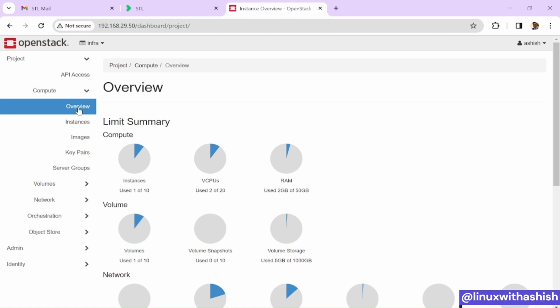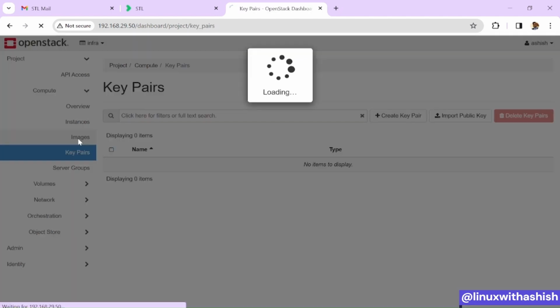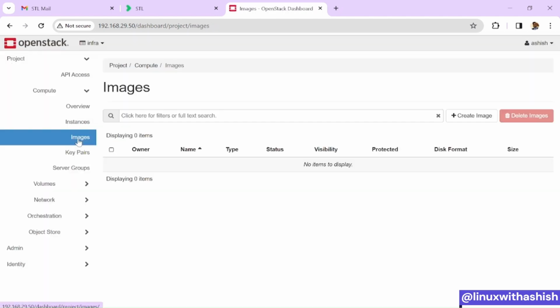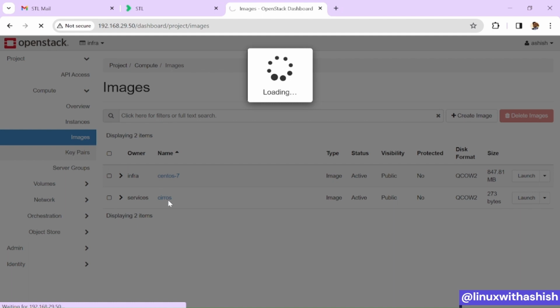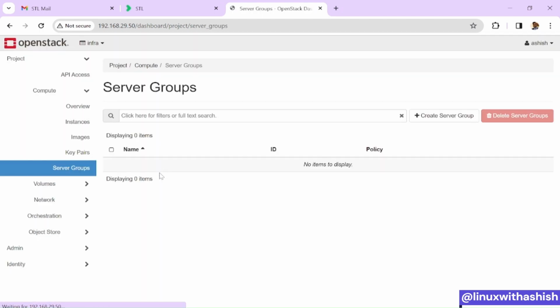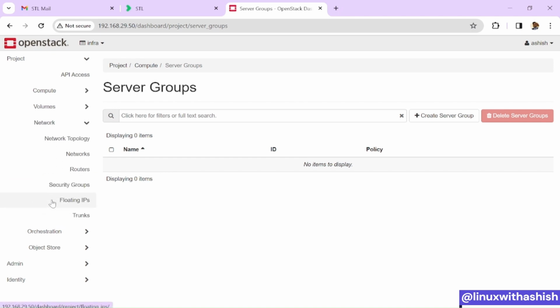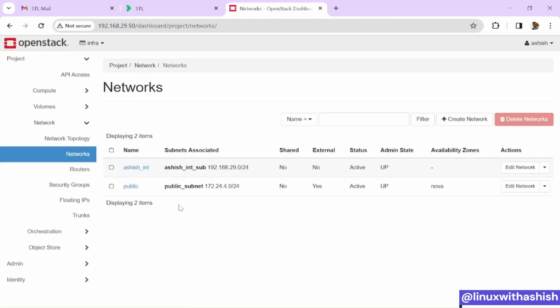Everything you can check, like what images are created, what key pairs are created, and then the test key. The server group has nothing created. In the network you can check what network has been created here, and what router is created in this network. The public network is also showing here.